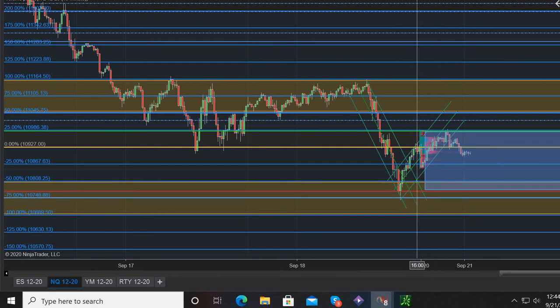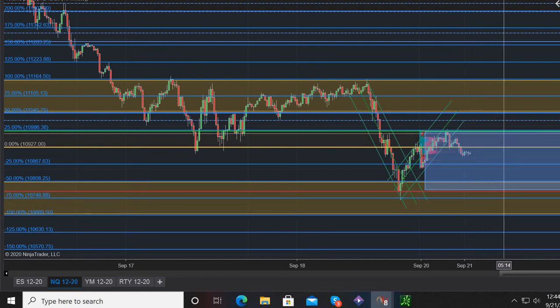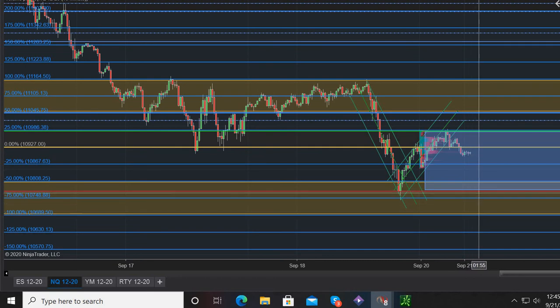and this minus 75% expectation zone, and also this minus 100%, because what may end up happening is if over the Globex and London session we land in this area somewhere in this vicinity, and then in NY we may turn around and go higher, simply because of where we are on the chart, on the macro picture. So if we come down somewhere in this vicinity during NY, we want to see breaks higher.